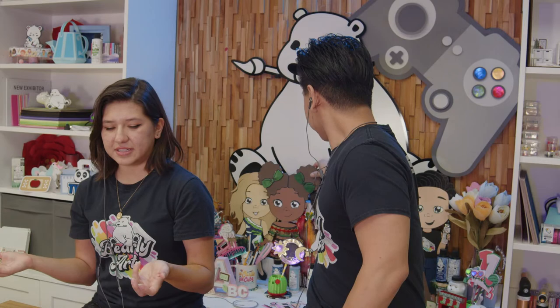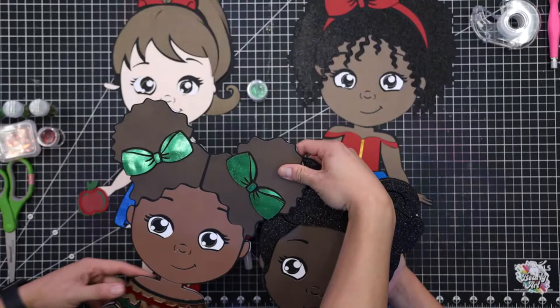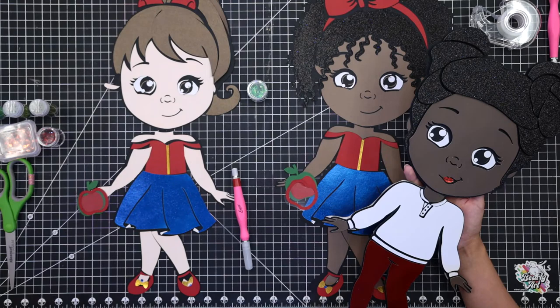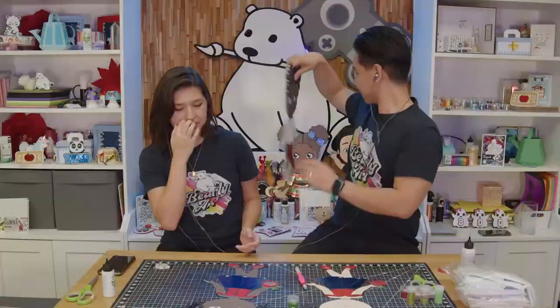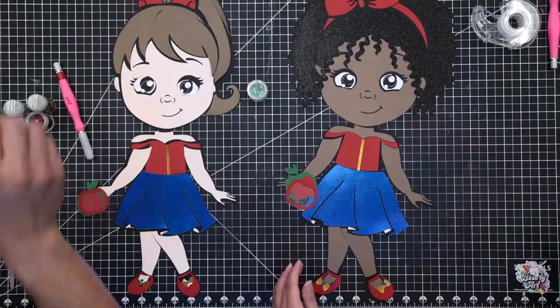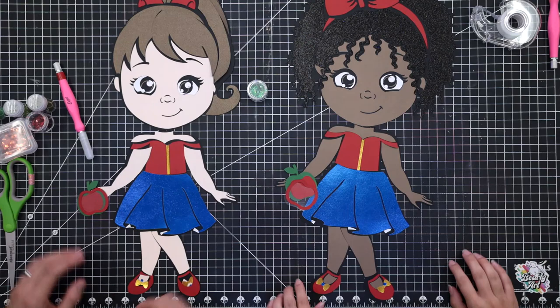Exactly. So here's a couple of other examples that we had done a week or two ago to show you the range of colors that we have here. And the papers are named after, quote, kick-ass girls that Anne knows, end quote. So that's really cool. Again, 8 different skin tone colors, 3 sheets each, that's a total of 24 sheets per pack. I really like them, and I hope you guys like them too. So if you enjoy this craft, check those out. Alrighty, and let us get started. We'll go straight into it.